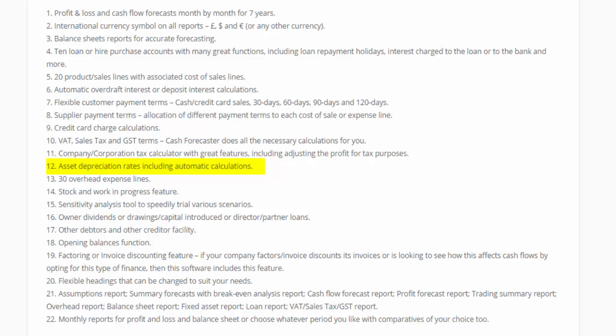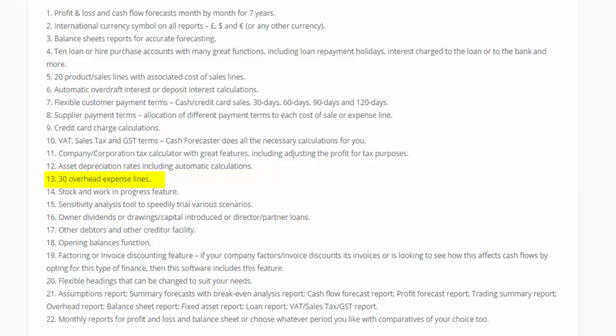All you need to know is what the rate is and the type of asset, and you just pick from a drop down menu. Then everything else is done for you: it'll include it in the right month in your cash forecasts, the amount of depreciation is automatically calculated and put on your profit and loss account, and at the end of the day all the right figures and entries are entered on your balance sheet.